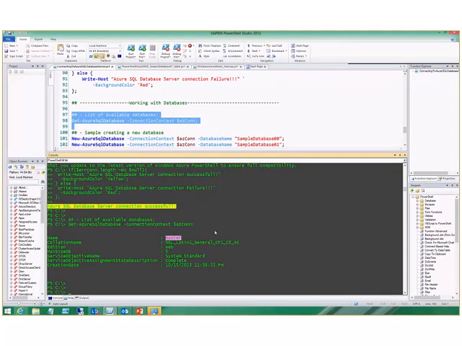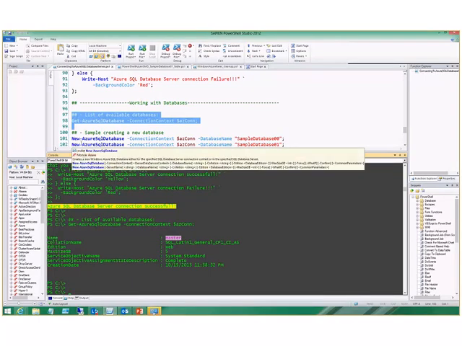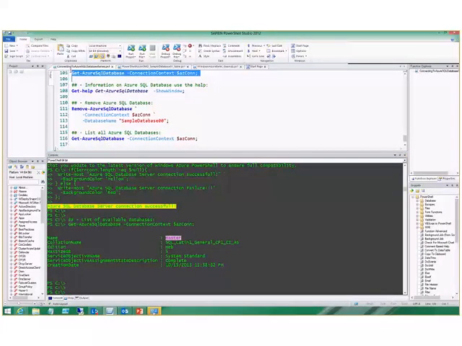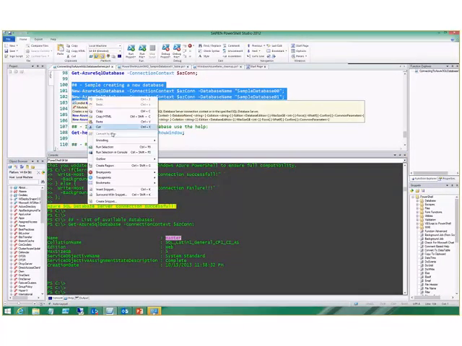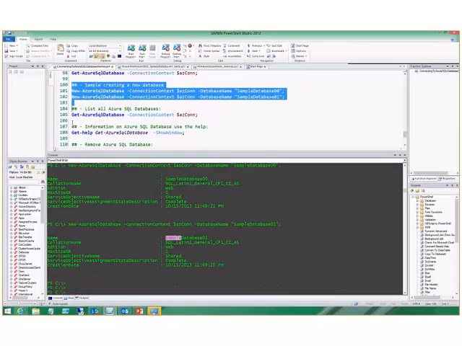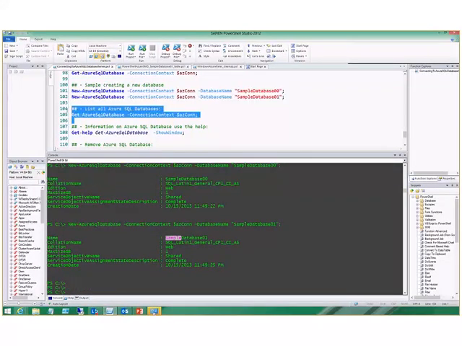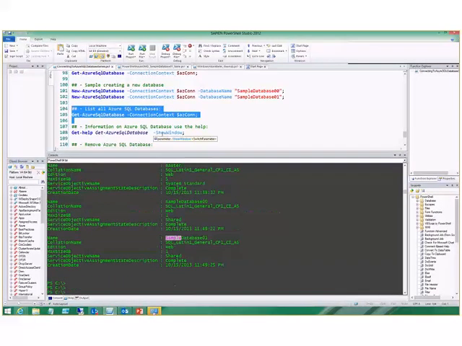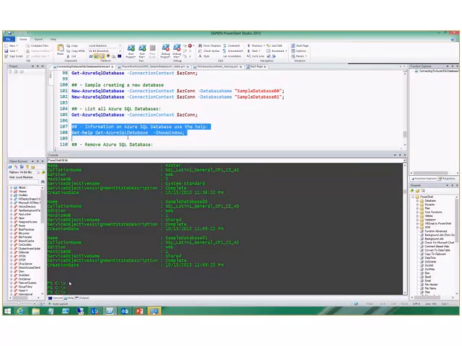As you can see, master is always created on the database server when you first set it up. And now we can go ahead with the next few lines, a simple create of your database. It's very simple, a one-liner, connection and the database name. There's really nothing to it at this point, just one-liner after one-liner. Do the Get-AzureSqlDatabase, just the list of ones you just created, and there it is, 0 and 1.